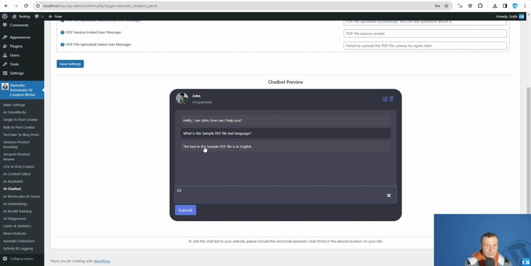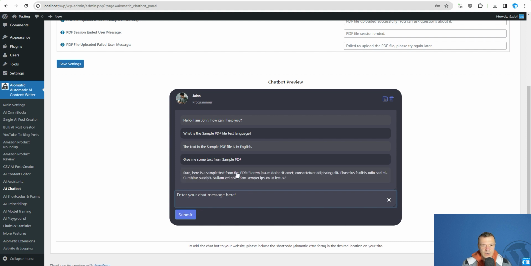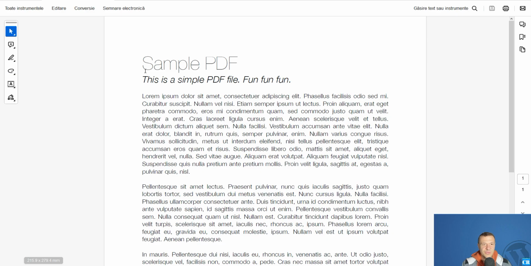Give me some text from the sample PDF. Okay, sure, here is some sample PDF text. It seems that the chatbot said it's English because of this part.